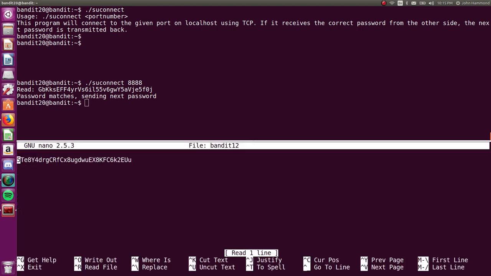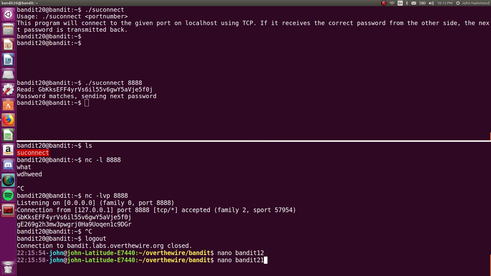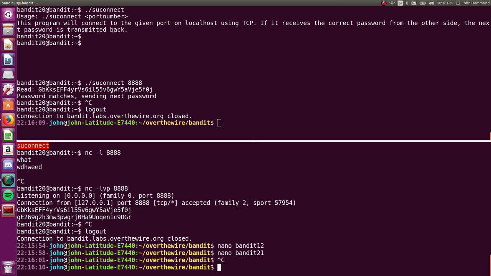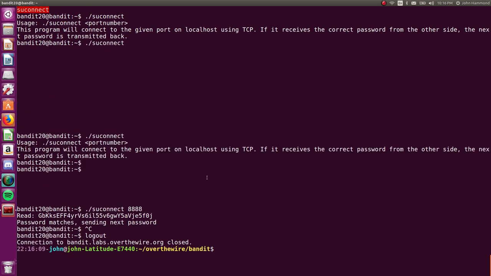Does that make sense? We set up a shell, we set up another Netcat listener to act as a server so that it could send a connection to it on that port number that we've supplied, because we're the one creating that service, creating that server. And then if we just give it the password that it expected, the input that it wanted, it would send us the password.